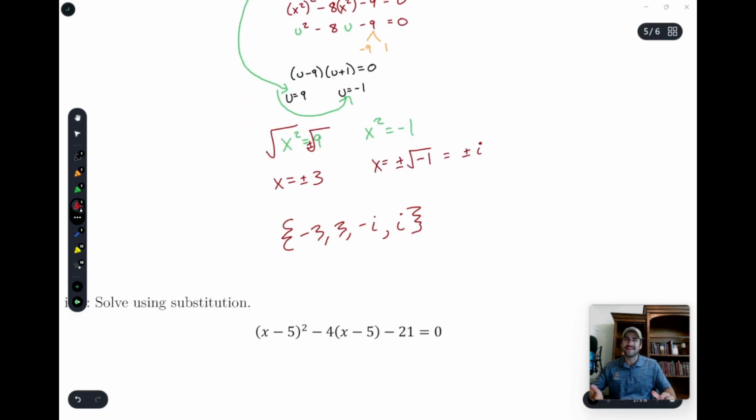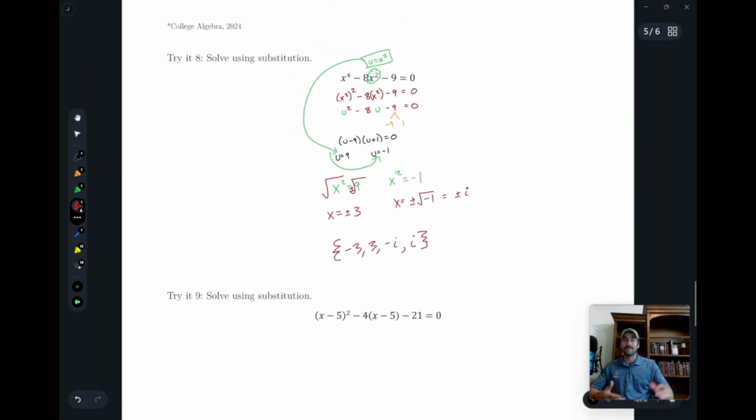I might ask, did it ask for real solutions? Because we learned about imaginary numbers versus real numbers. Didn't it specify real solutions? If it had said, give us the real solutions, you might not include those i's. But since it just said solve, I'm going to include those complex numbers in my solution set, even though they don't show up on the normal XY graph, because they're imaginary and this is a real graph. So there's a solution set for Triad 8.